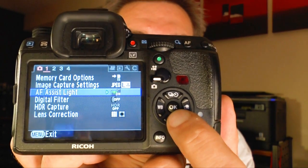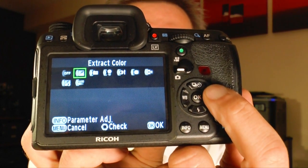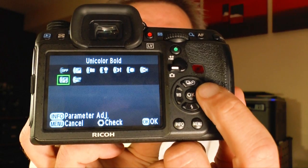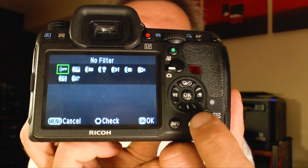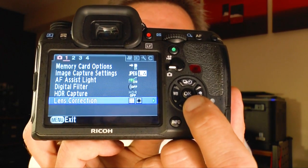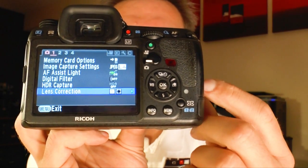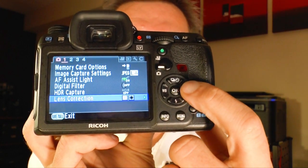Then we go to the autofocus assist light, digital filters. Here we have some digital filters. It starts with an extract color, then toy camera, retro style, high contrast, shading, invert color, unicolor bold, and bold monochrome. That's the one I like most. So these are the different filters you can use. Then you have HDR, an HDR option, and lens correction for lenses, where the lens correction works. Not the old lenses, you won't get a lens correction, but for the newer lenses you can get automatic lens correction.